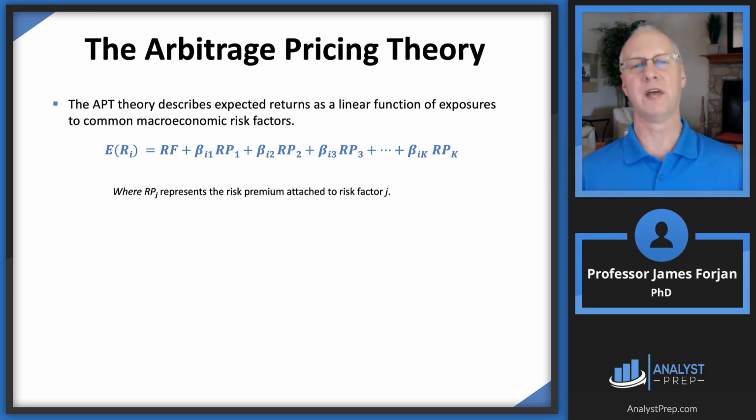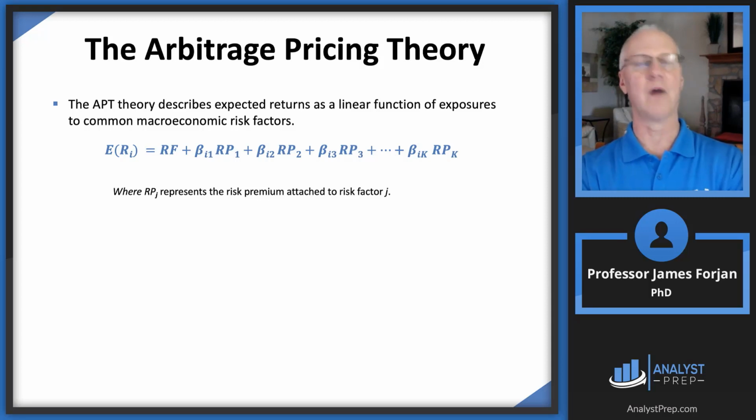All right, this leads us right into the arbitrage pricing theory, which was developed in 1976 by a person named Stephen Ross. And what Ross did, he was the original here. This came before all the multiple factor models. Remember, the capital asset pricing model was developed about 12 years prior to 1976. So Stephen Ross was thinking about this for a long time, and he thought, all right, what if there are other factors out there?